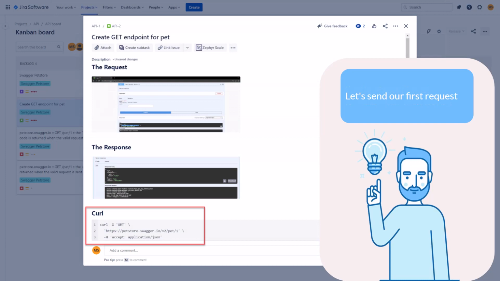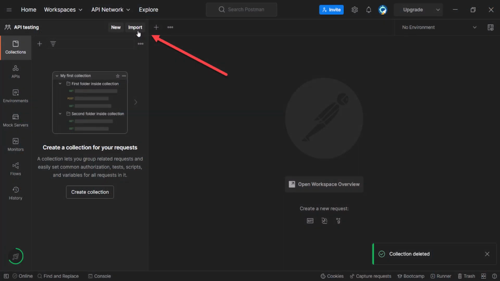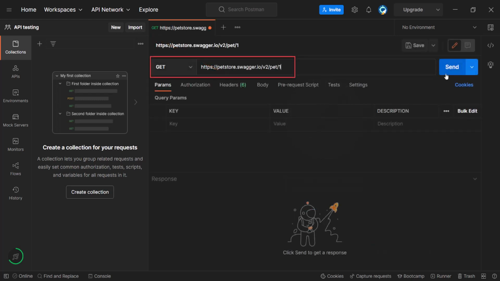When you test APIs, the first thing you need to do is to send the request and receive the response. And we have the CURL in the story. We will be able to use it to send the first request. Let's copy the CURL and use the Postman import feature, as we have done in previous videos. I will skip steps here because it takes a lot of time. Once the request is imported, you can check the request data on the Postman screen. The method is GET and the URL is displayed in the address bar. That is all that we need to send the request. Let's click the Send button and check what we receive in the response.